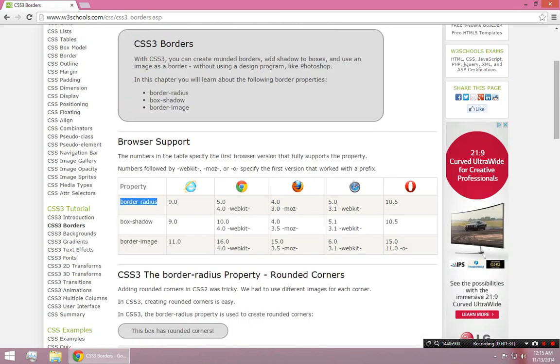You can see here that the border radius property is only supported in IE 9+. So if you're running Internet Explorer 6 or 7 or 8, the border radius property in CSS is not going to work. These things are pretty important if you are running a business, when you have a really lot of customers hitting your site. For example, I work at Progressive. This might be okay, border radius might be okay, because Internet Explorer 9 is I guess kind of old at this point. But if, for example, it wasn't supported at all in Internet Explorer, then we probably wouldn't be able to make that a viable option.